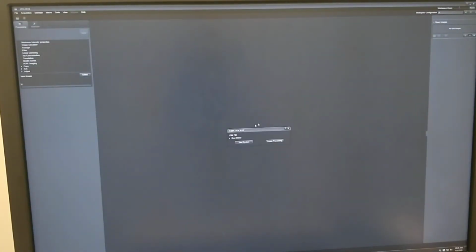Okay, so now you have this interface. You have image processing, which is here, and then you have start system. Image processing is always for editing pictures. You don't need to edit your pictures here. We have the analysis station for it, where you have the exact same software. You can use that one to do any kind of analysis, like measuring a certain wavelength, adding a scale bar, exporting them into TIFF or JPEG formats.